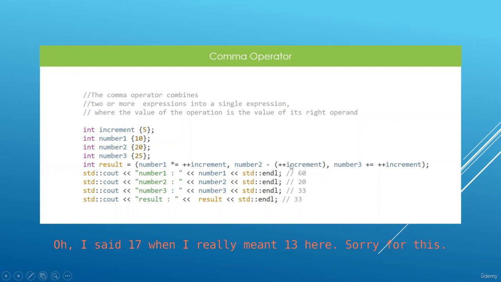So after we execute this statement here, the 17 is going to disappear. It's not going to be used anywhere. And if we print number 2, we're going to still get 20. So this is something that trips up many beginners. You have to be very careful here and notice that the value we get from this expression here is not stored back in number 2. So number 2 is going to still be 20 when we print it here.